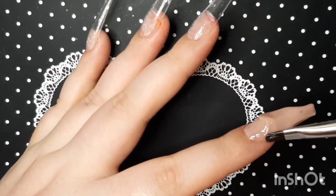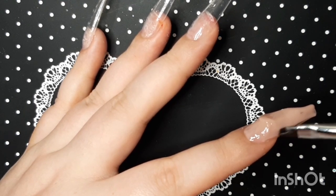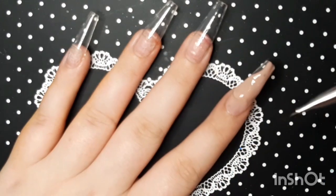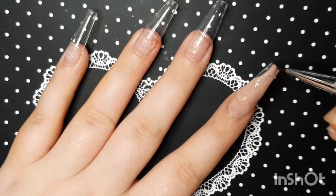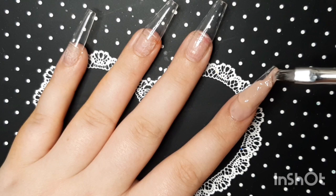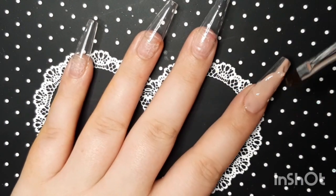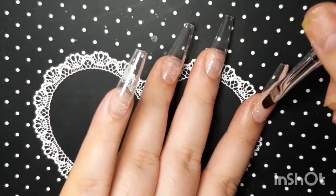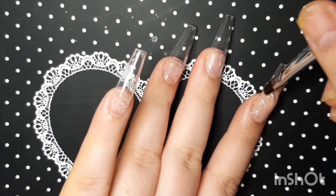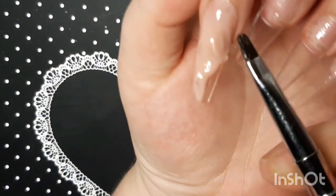Maybe I'll try this kit again some other time and give it a second go, because I actually have a couple of Makartts polygel kits that I want to try. So yeah, I've bought a couple of polygel kits, so I'm hoping it was just this one, and you never know, the other polygel kits, because obviously it's different colors and different, like, jelly.